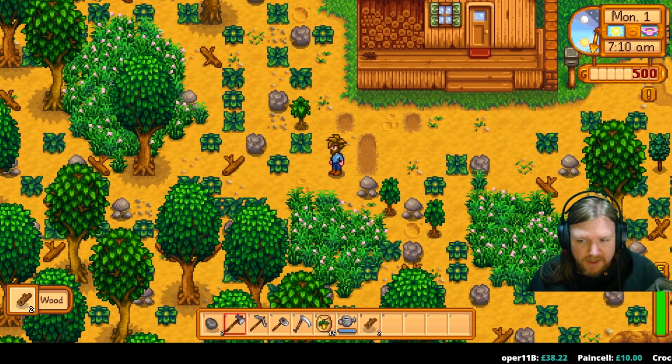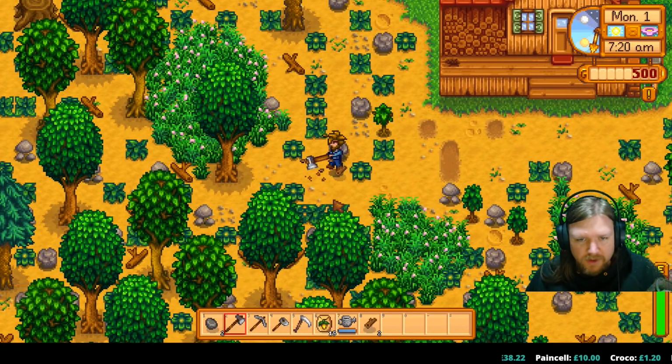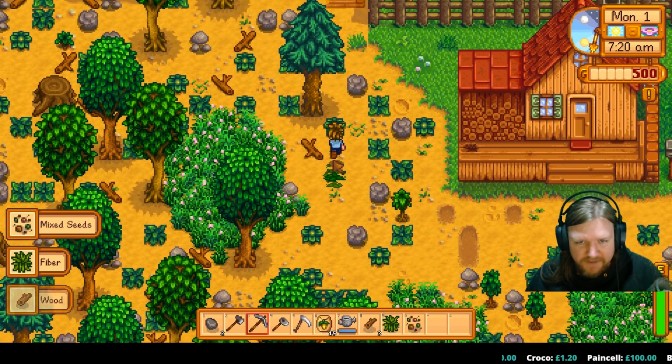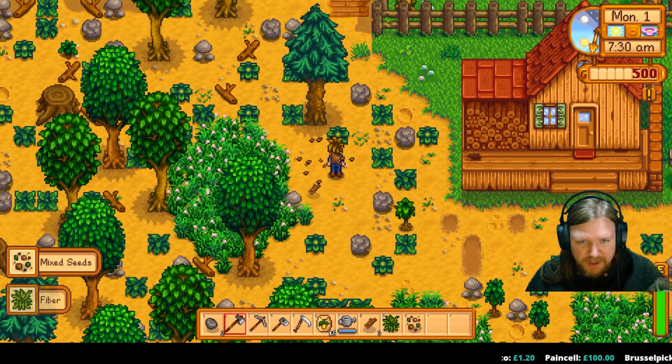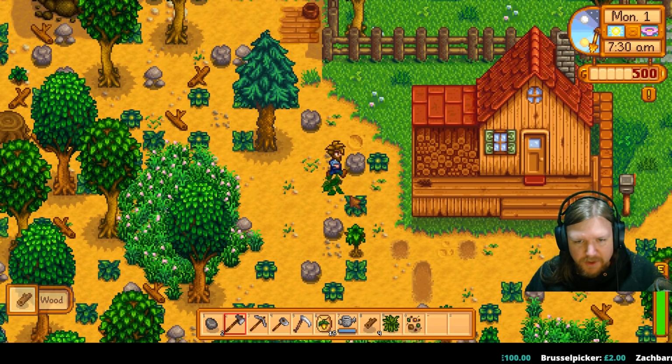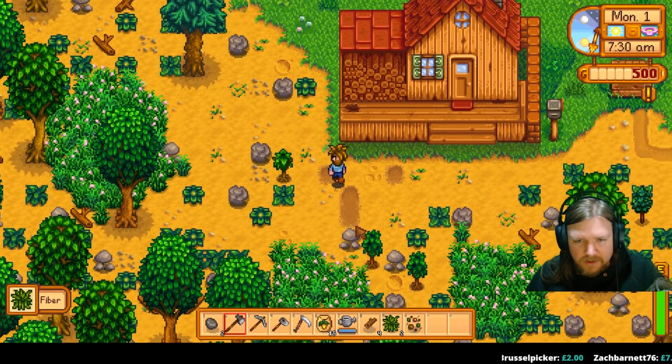And as we're doing that, you can see that we're using up energy here on the left-hand side. I think we can actually use anything to clear this stuff. There's no tool durability in this game. We just need to make sure that we clear a bit of space.